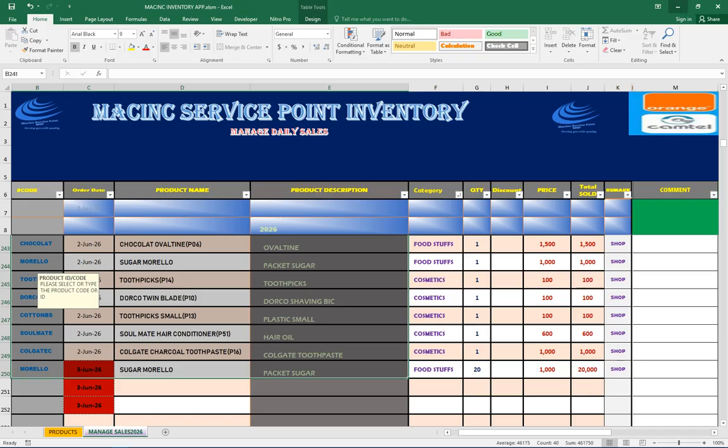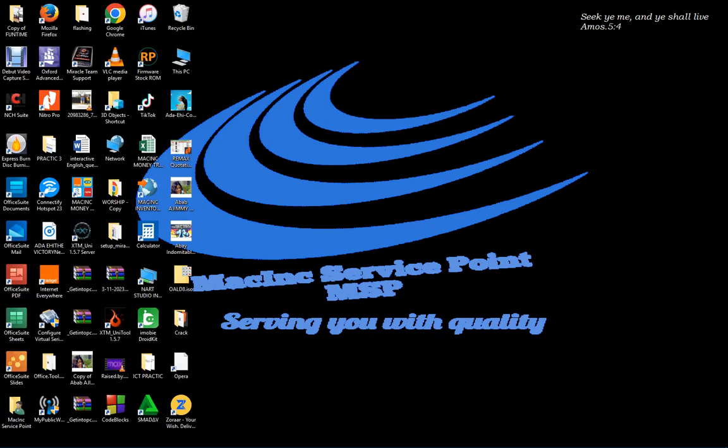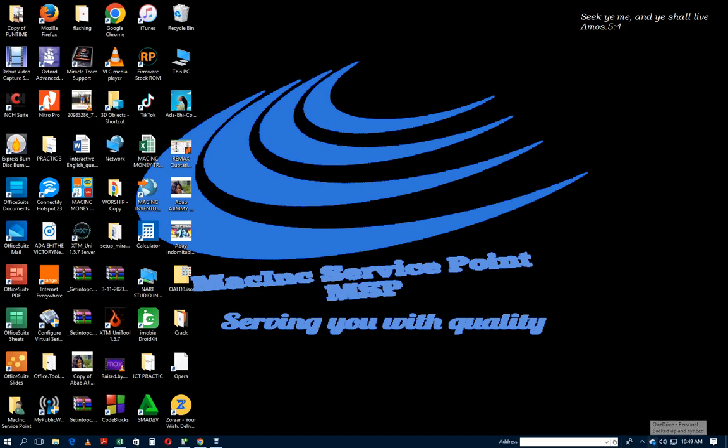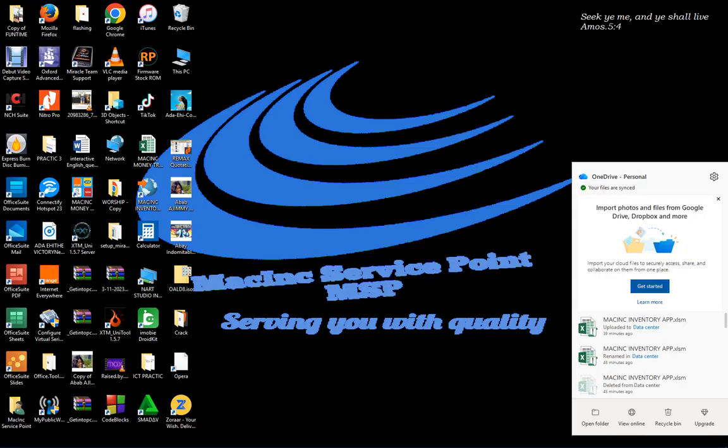And not just that, we also make sure that this system is put online in your OneDrive, so that everything you do at the end of the day, when you close, the file online is updated for backup purposes, so that in case your computer runs through a disaster and you can't recover the sheet, you just get the backup from your OneDrive and restore the system back again into the new machine, and you are good to go.